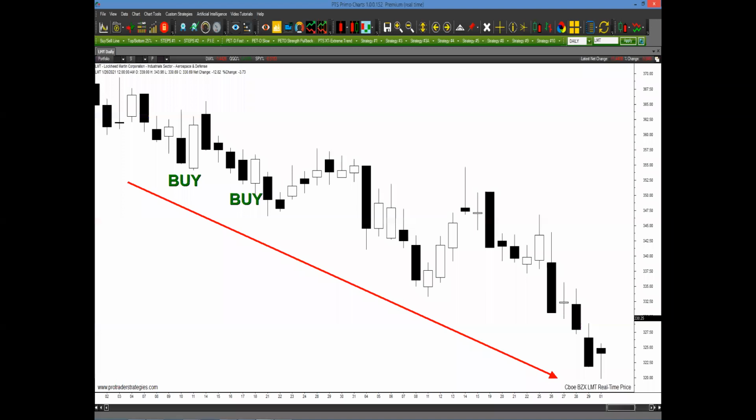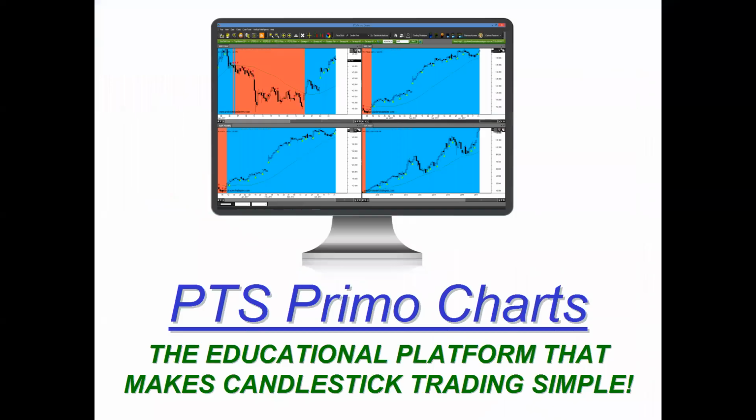Because if we look back at the same example, these two edges would not have had you buying here. In fact, they would have said, no, they do not qualify in any way, shape, or form as buy setups. And what they would have done is generated a sell signal right here, another one right here, and then one more right here, giving you three chances to potentially capture, I believe, roughly 40 points.